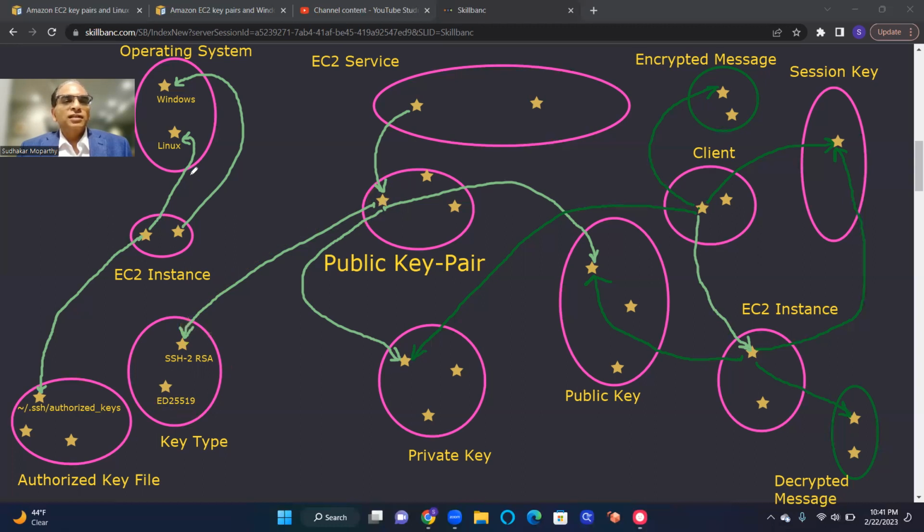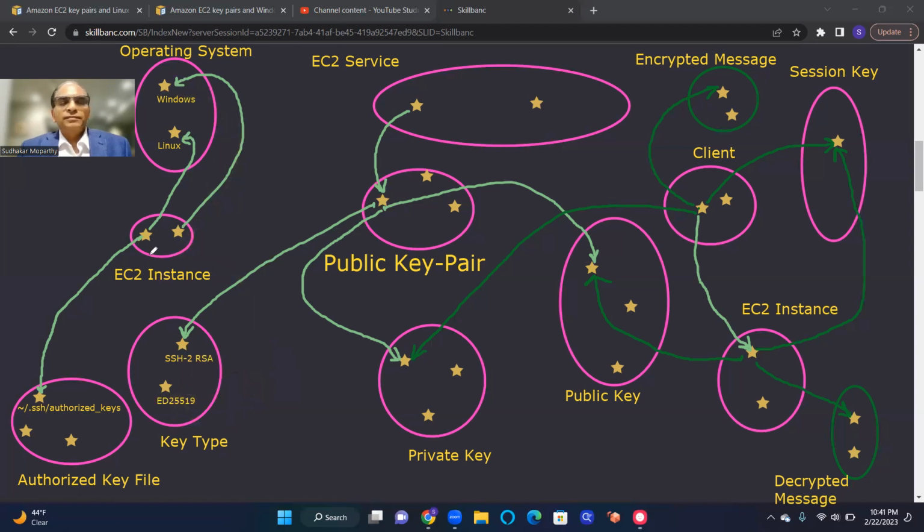So in Linux cases, Linux EC2 instances, it supports both. Whereas for Windows instances, only RSA is supported. You cannot create a public key pair for a Windows instance using ED25519. It's not supported for Windows.